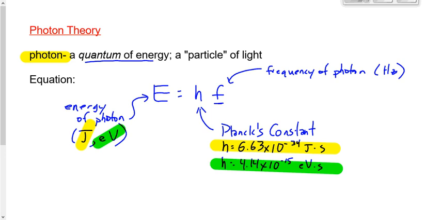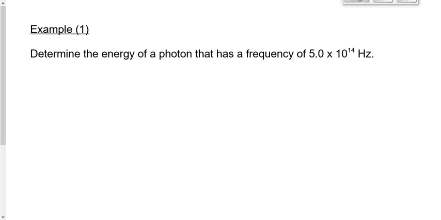But again, if you think you might get confused by that, and you want to go with what always works, then just use joules. It ends up being a little bit more work sometimes because there's an extra conversion in there, but it always works for us. We're going to do a couple quick questions on photons, and then we're going to go and talk a little bit more detail about the photoelectric effect, which is what Einstein used this theory to explain. The whole thing that Einstein got the Nobel Prize for.